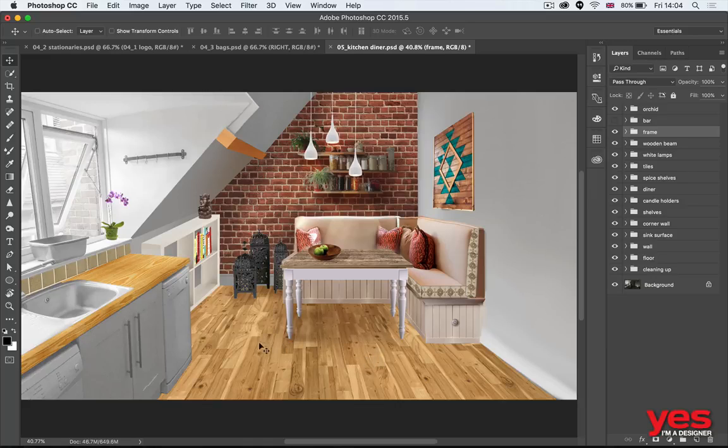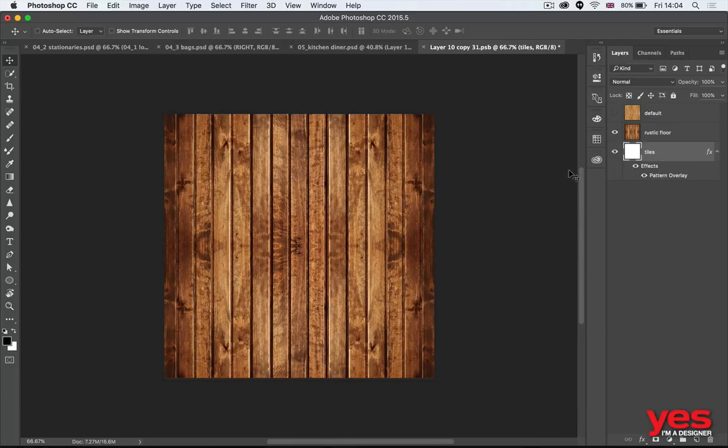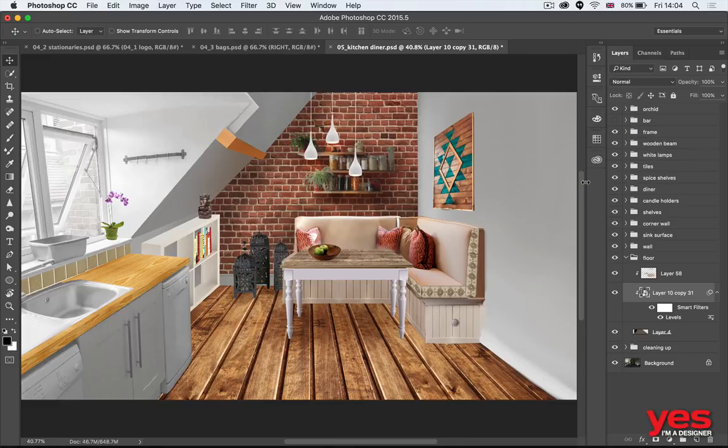If they tell me that, oh, we actually imagined something else in the background, and also the floor, we imagined it differently, instead of you going in and making transformations, you command click with the move tool on the layer, in this case the floor, and then you say, oh, of course, we have other options as well. You just switch to another one, save that, go back, and immediately you can show a different version, and it remembers the transformation, the perspective, and everything.